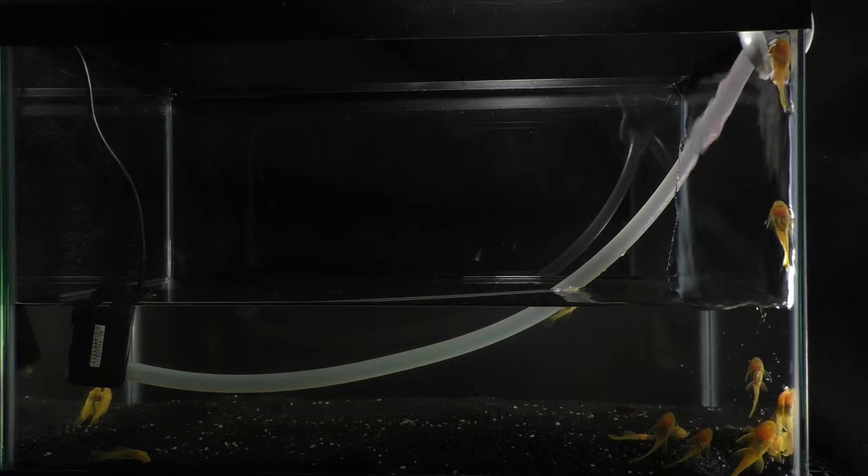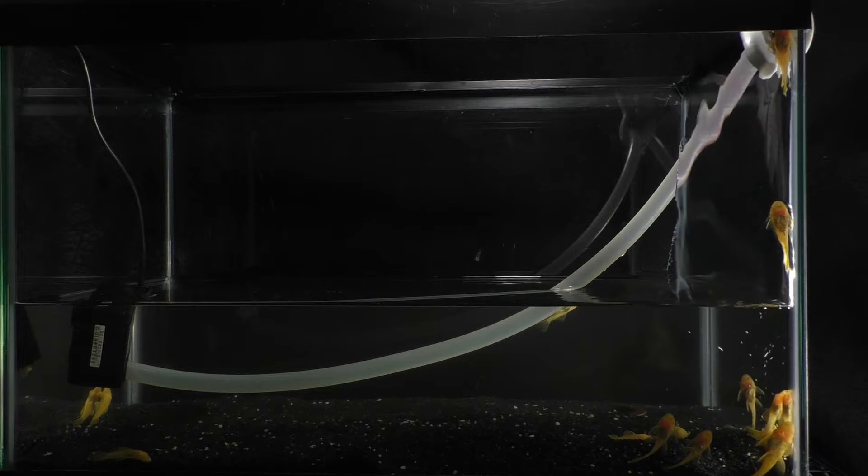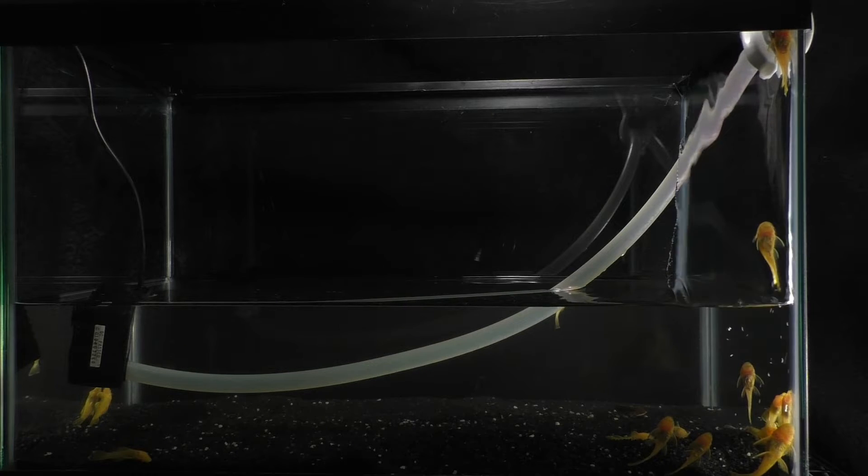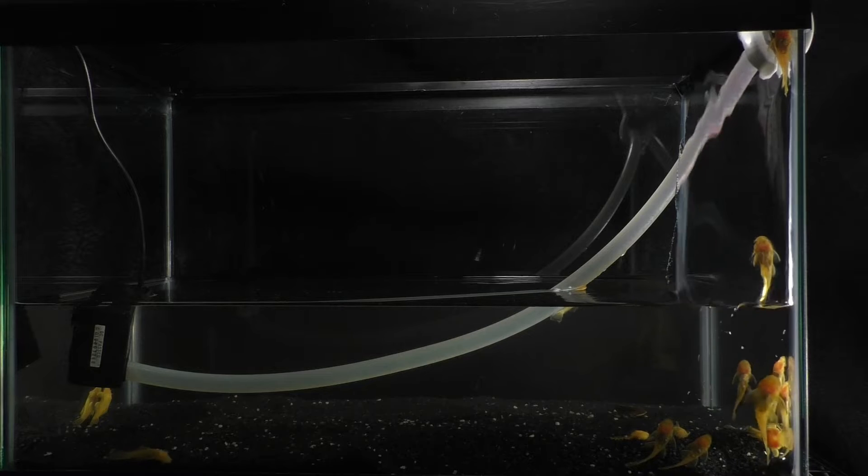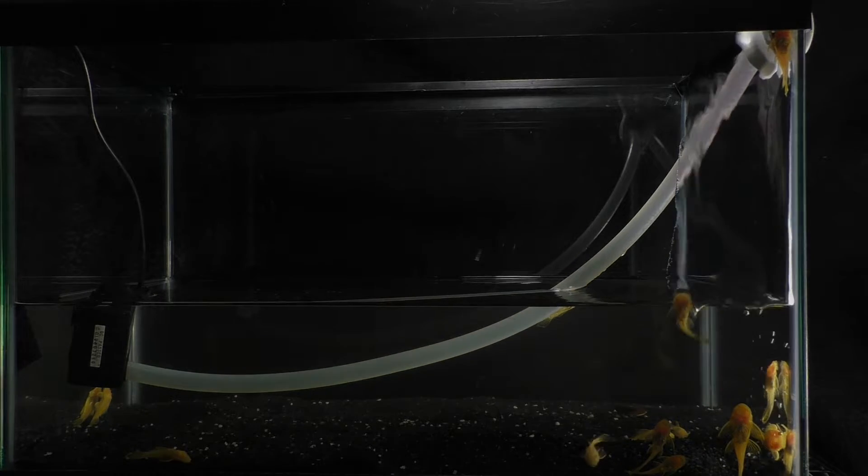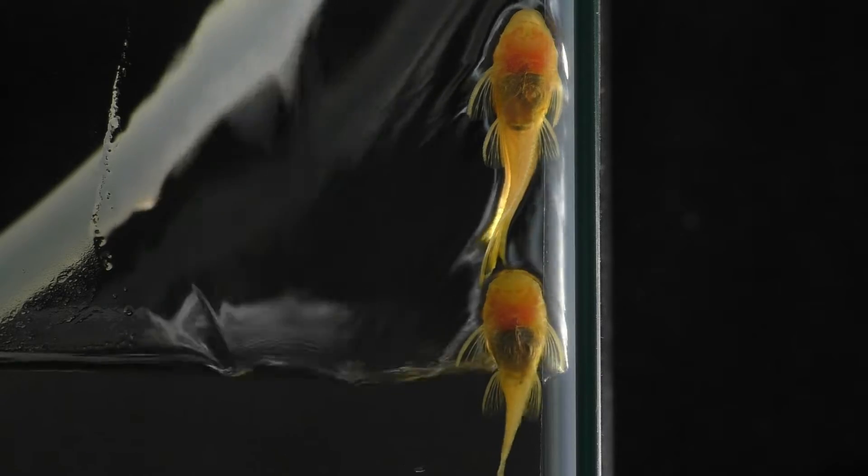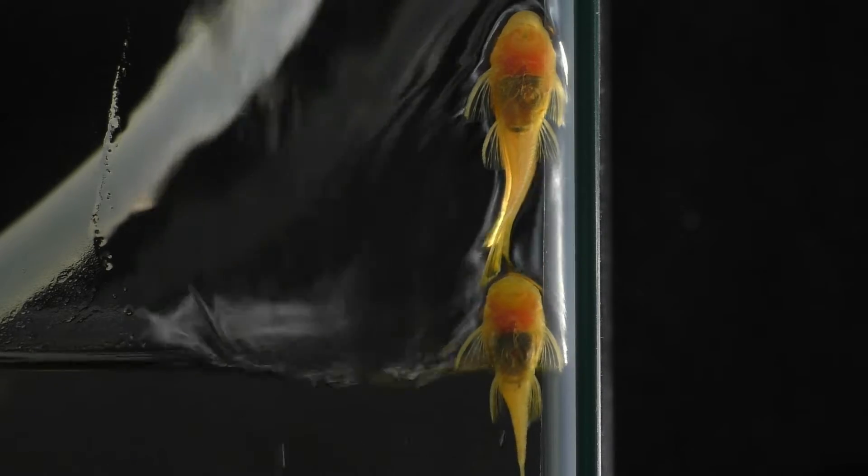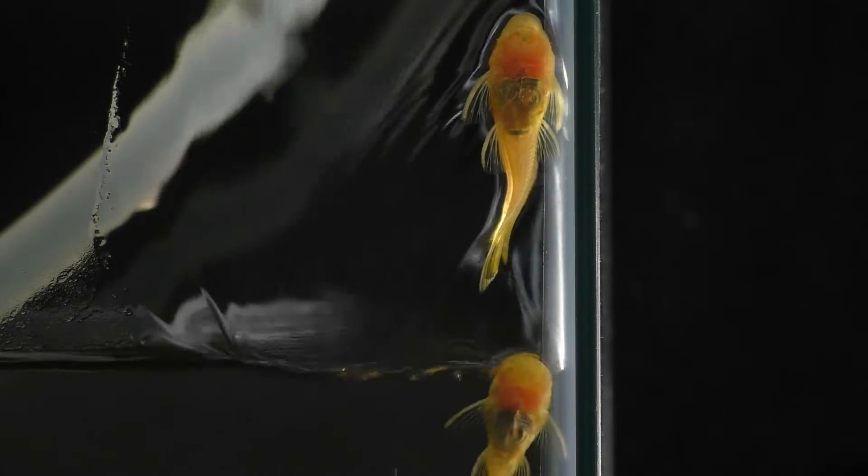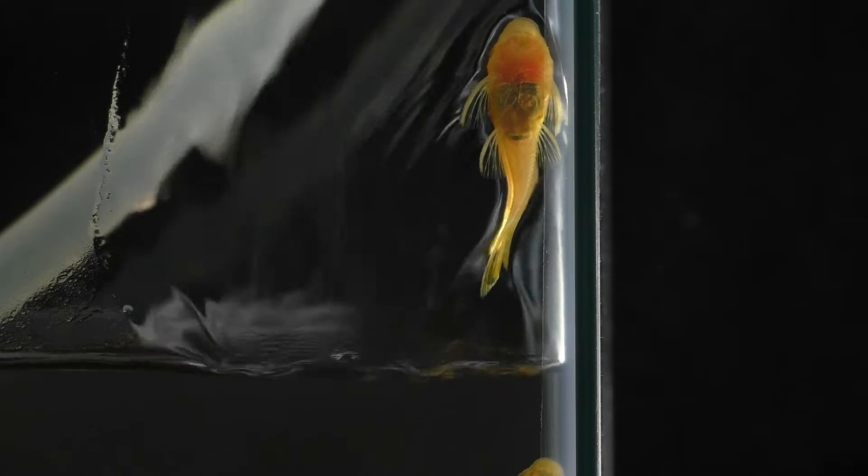It's still a difficult climb against the current, but they're now able to climb above the waterline. However, that's not the end of the story because there's a lot more going on here than meets the eye. Let's take a closer look at exactly how these fish are able to climb up and out of the water. One of the things to notice is that the shape of the pleco's head and lips can change depending on how the water is hitting the leading part of the fish. The shape of the head and lips are very important when it comes to how well the pleco is able to maintain its position in a strong current.